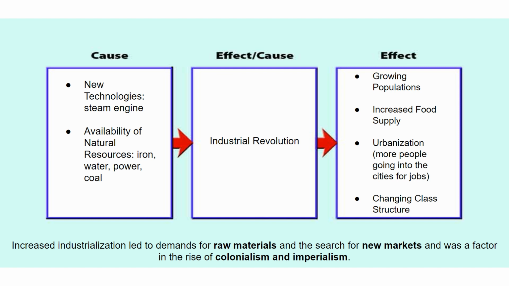We have new changes to the social structure. Usually that meant a lot more workers, a lot fewer farmers, and so our society would begin to move more into stage 2 and take on secondary jobs as opposed to primary. Of course, this also contributed, remember, to overseas expansion, to colonialism and imperialism, because European countries led by Great Britain and later on the U.S. were looking for those raw materials and markets to sell their products in.